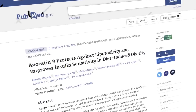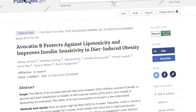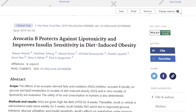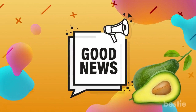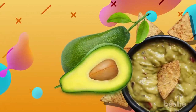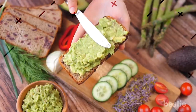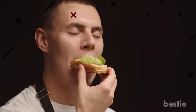Studies have shown that a particular fat molecule which is only present in avocados restricts incomplete oxidation in the pancreas, meaning there is less insulin resistance. Good news, isn't it? Wondering how to include this fruit in your diet? Well, you can eat it on its own or pair it with a snack and make guacamole. Mash an avocado and put it in your sandwiches instead of using mayonnaise or butter — it tastes fantastic.